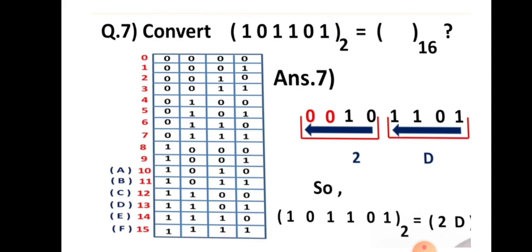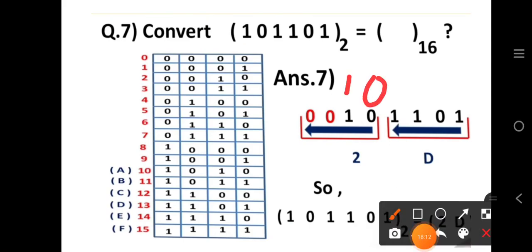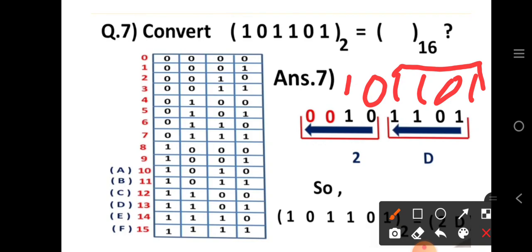Moving ahead, question number 7. Here a binary number 101101 is converted into a hexadecimal number. So we have to do a grouping of the binary digits. As in octal to binary and binary to octal, we made groups of 3 digits, but as it is related to 4 columns, we have to make groups of 4. So we will write first the number 101101. This is our original number. So the first group, from right to left, will be 1101.